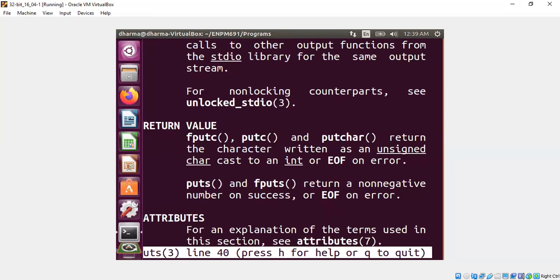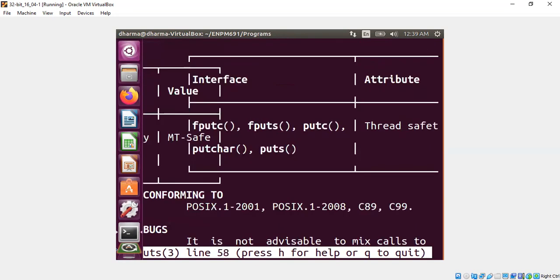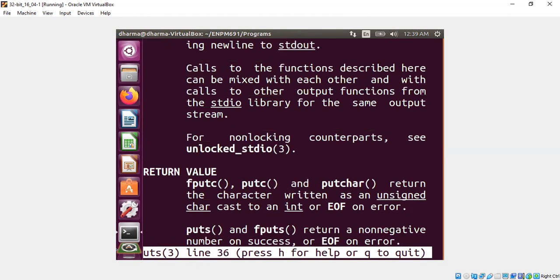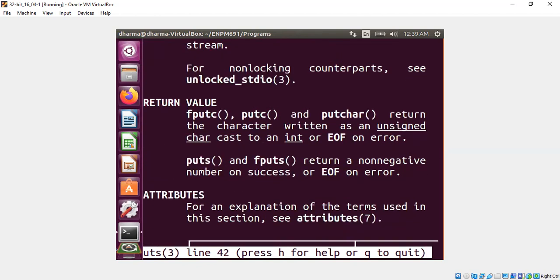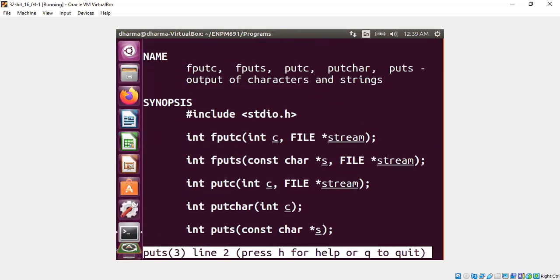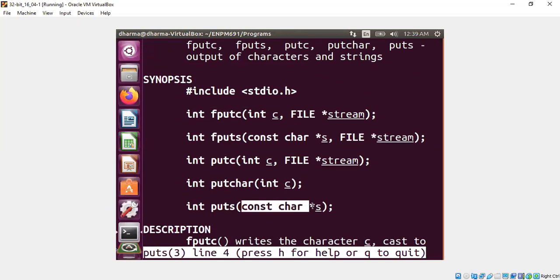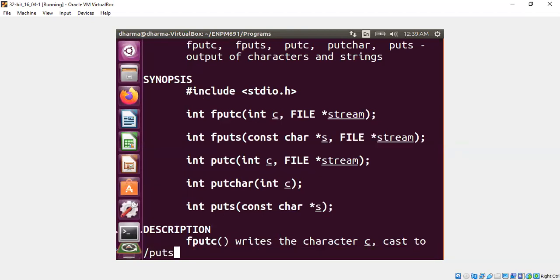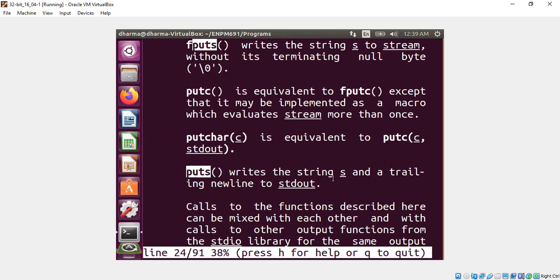And if you go inside here, you can see the details of all the others, fputc, putchar, and so forth. But for us, puts is the function of interest. And you can see here, it's taking a constant char pointer, yes. So there is an expectation that s terminates, meaning the string pointed to by s terminates with a null. Otherwise, it will continue printing until a null byte is hit. It's called a string. You can see there's the word string. String means something that ends with a null. That must be part of the input.